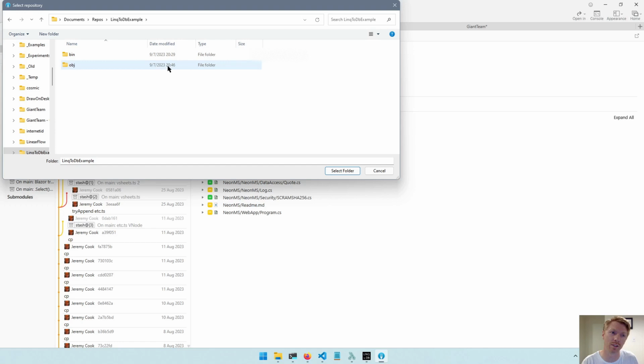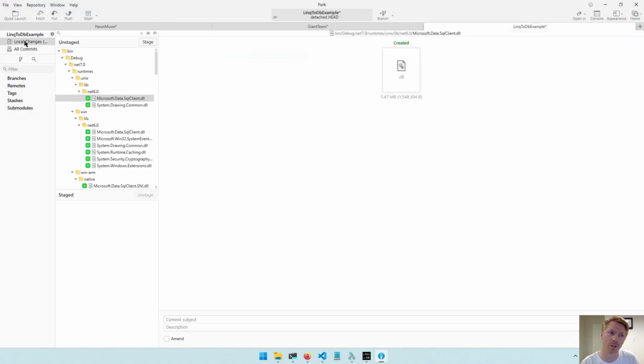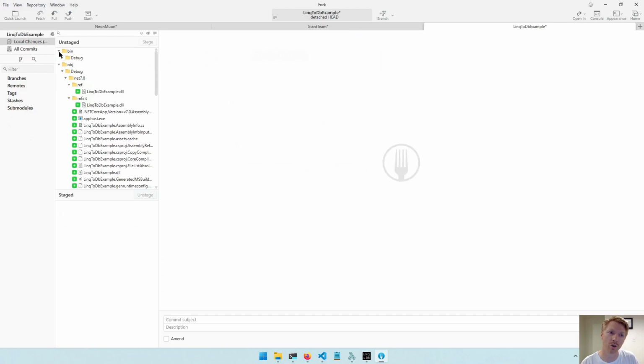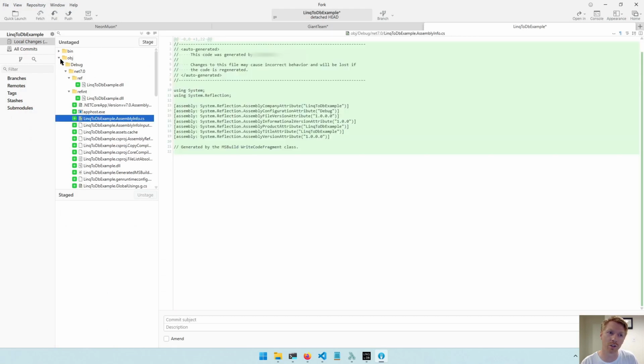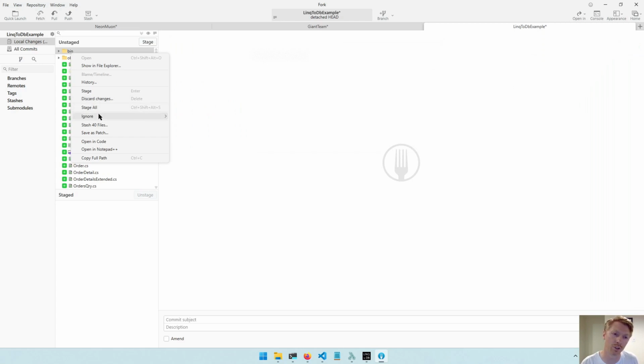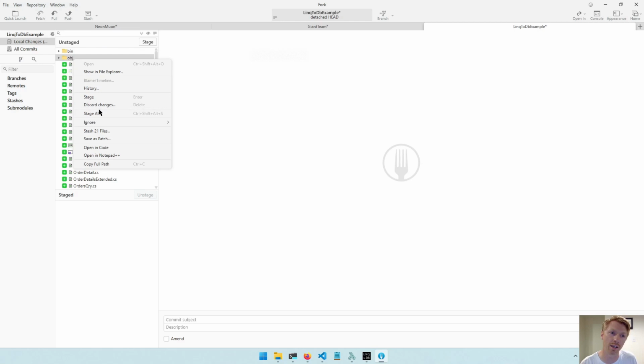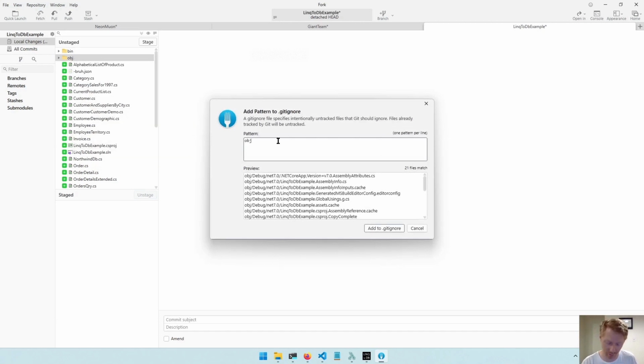Oh man, this is my brain. Pretty scary. So I have my link to DB example folder. I'm going to init this folder as a new repository. It's got my local changes. Notice that all of these files are included. I don't want to include all these files. So Git has this thing called a gitignore file, which is super cool. I can right click on a folder or file and say ignore. And instead of just clicking ignore all files in obj folder, I'm going to do custom pattern. I like doing things this way because it saves me time.